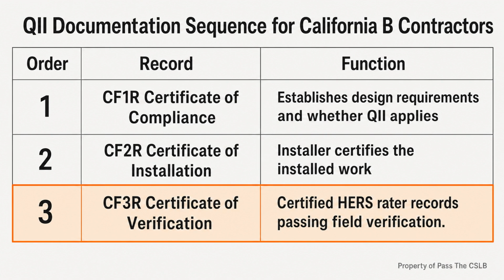Now let's get into it. The most important field decision in quality insulation installation is deciding when a wall is allowed to disappear. If the air barrier, cavity fit, and required verification are not complete while the work is visible, drywall can turn a correctable detail into concealed work and a scheduling problem.